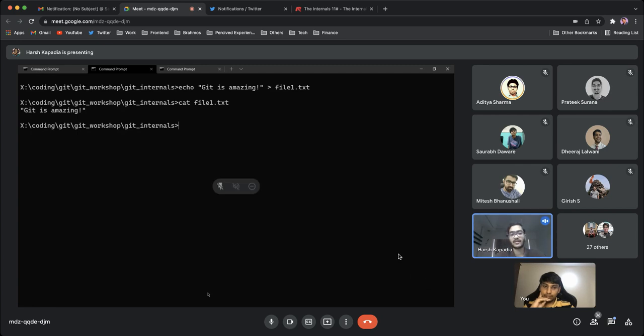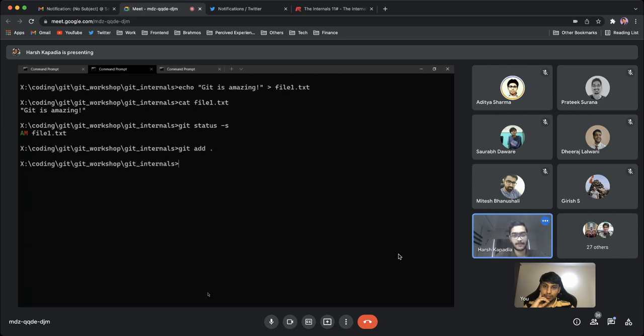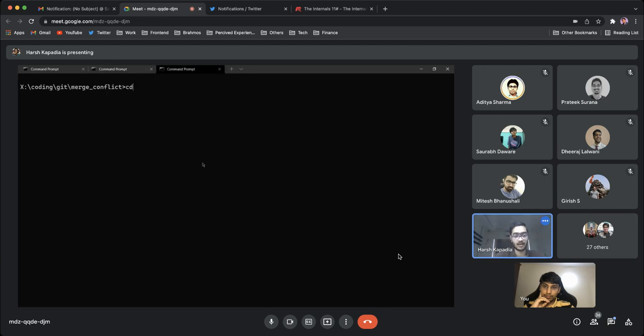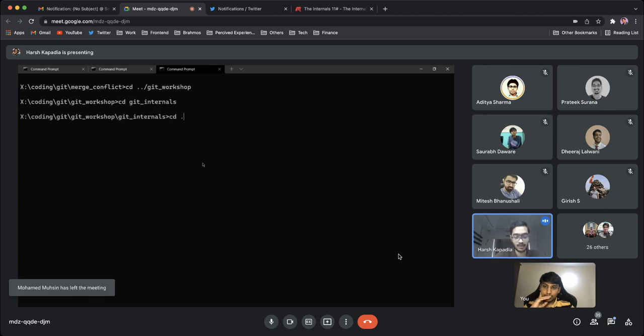Obviously if you don't add it, then Git doesn't know it exists. It's modified, so let's add it again. Okay, file is added. Now let us check what happened again. Let's check that directory again. I'm just going to do it here as well so that it's easier for us. cd .git/objects.